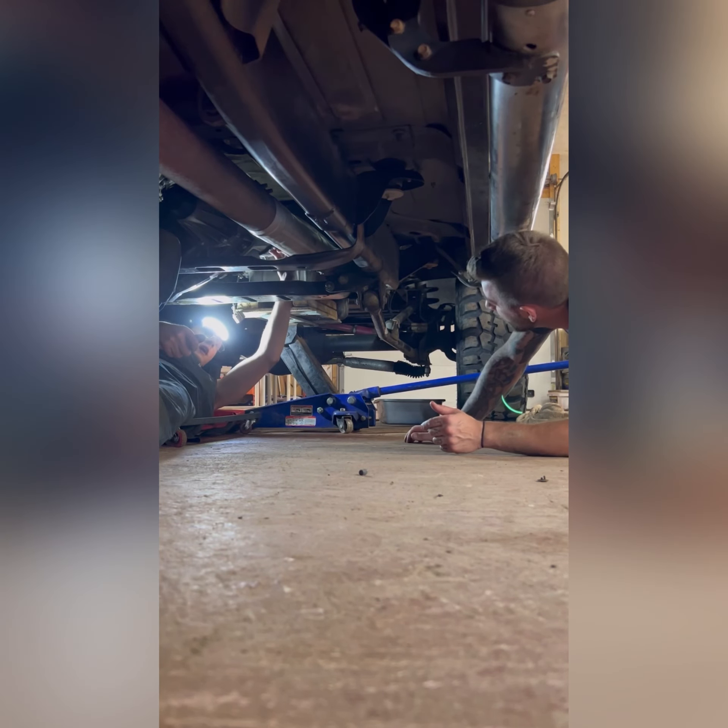We ended up having to take the whole entire transfer case back out. After we got it out, we shipped it to the rebuilders — they shipped us a completely different transfer case, got everything back in, and basically put it all back together. It did take three days to get the new transfer case, so I didn't record it since we were in a huge rush. After that, we got the customer all taken care of, got them set up, and his truck is back on the road with no issues, no problems. He called to thank me again and said he was super happy that I could help him get his truck home and fix the transfer case.